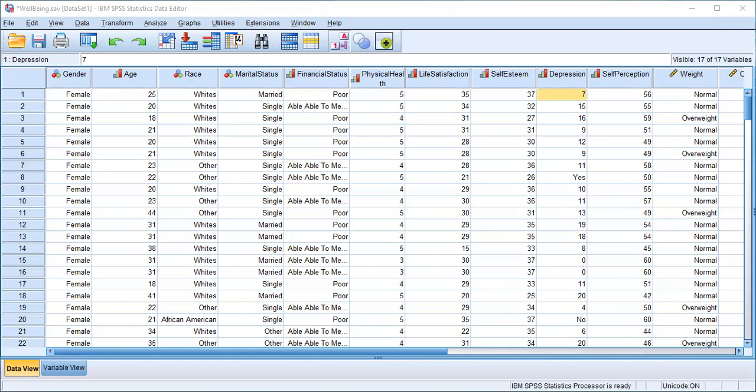So from here you can make a conclusion, right? And let's look at our bar chart. Males and females. We have females in red, and we have males in blue.